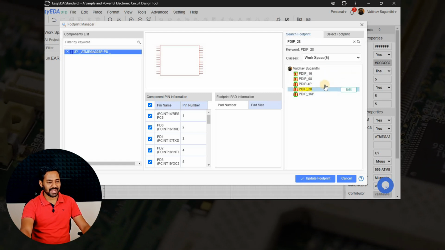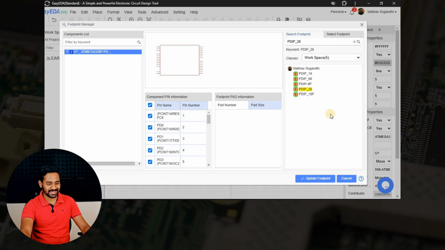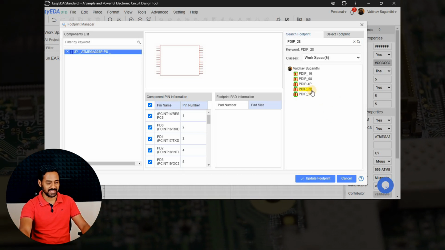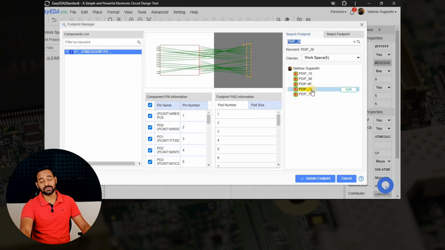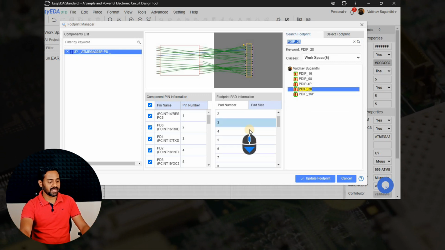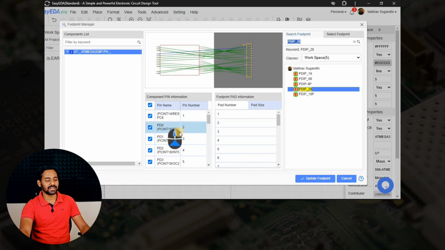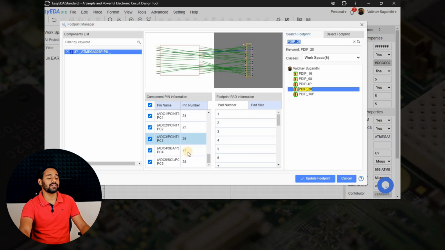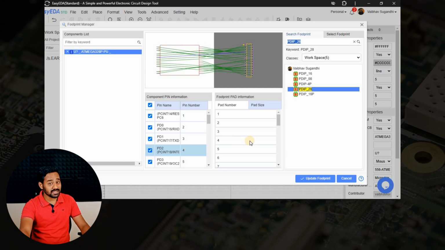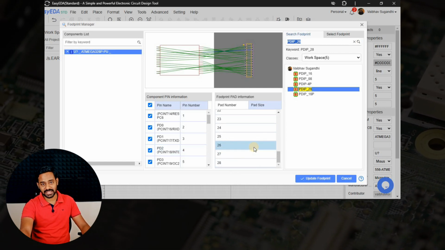And here you can see that I have created a lot of PDIP ICs in the last probably 4 to 5 years since I started using EasyEDA. In that, PDIP-28 is one which I have recently designed, and there I'm going to click on it and make sure that all the pins are connected to the GPIO pins or the power pin that we have designed right now. Because if any pin is missing, then it will show a red color indication here.